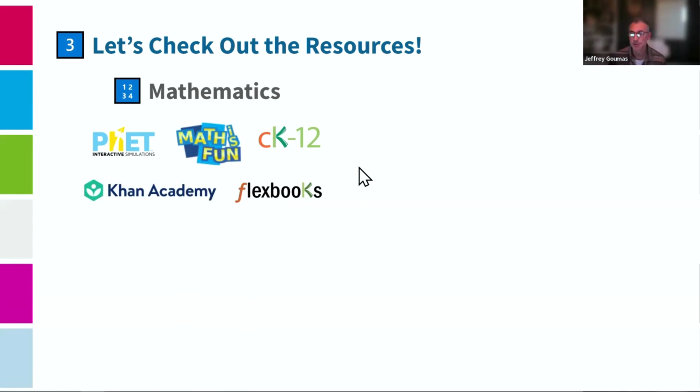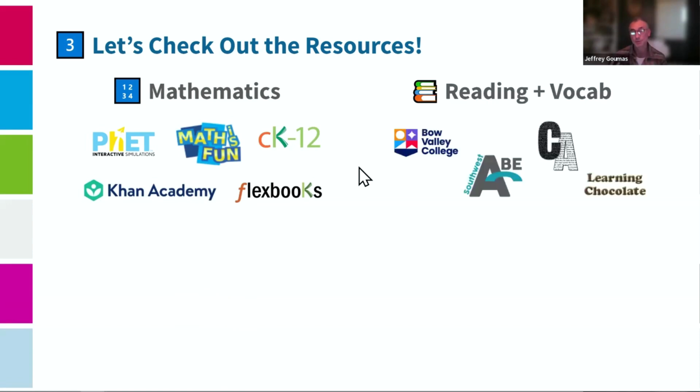Khan Academy is something folks might be familiar with if you work with learners in math. These are the main reading and vocabulary tools that we have in here. We are going to be adding a language building or grammar platform called Quill, which allows students to practice language skills, on the grammar and punctuation side. Those are all interactive, and they are coming in the next couple of months.